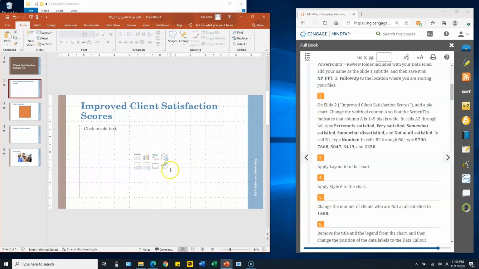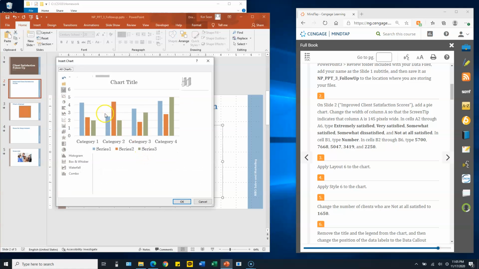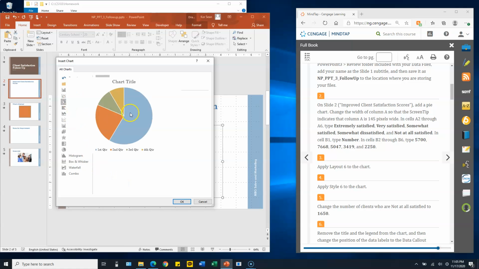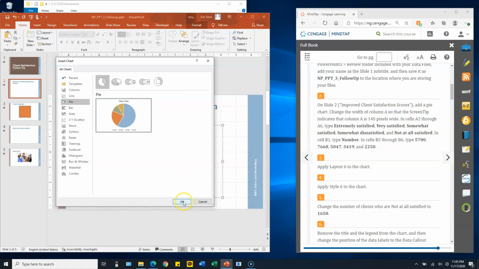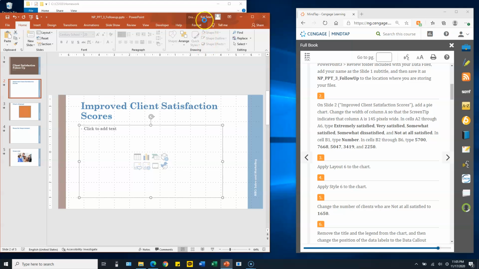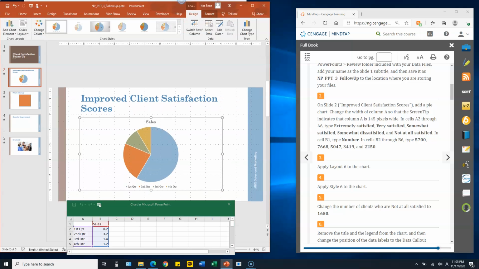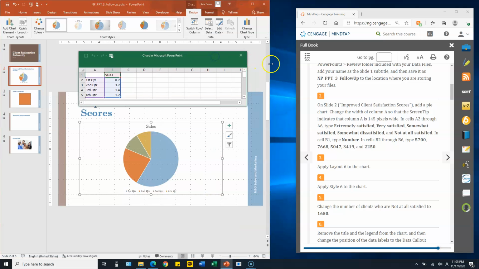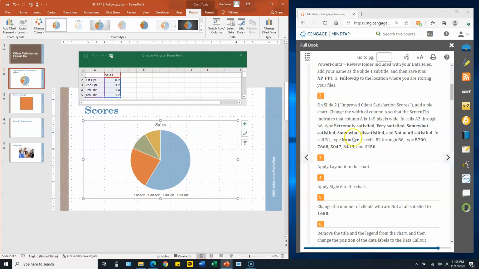You can insert a pie chart by clicking this insert charts icon, and it is a pie chart. So click the pie menu, and we're going to insert the default one. Click OK. Once we create a pie chart, it gives you an Excel sheet like this. From this, let's modify the data.